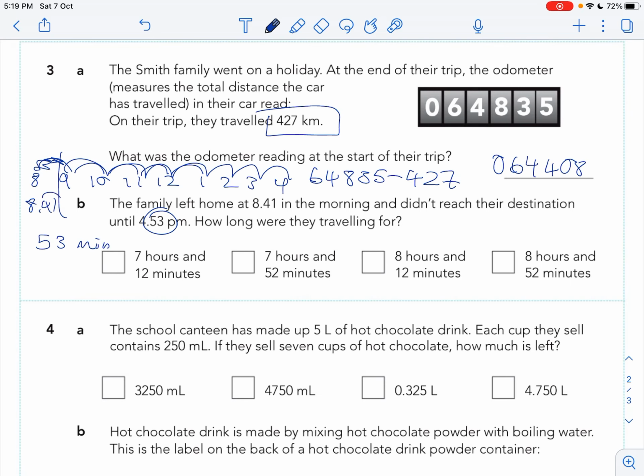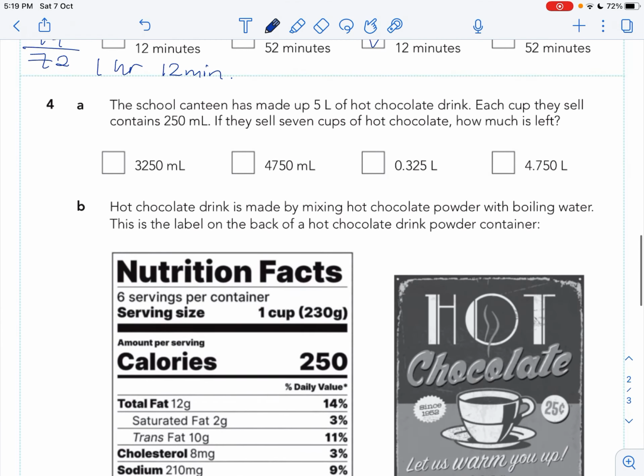Plus we've got to add on the time to bring it up to 9 o'clock at the start. So 41 plus 19 brings it up to 9 o'clock. So if we add 19 to that, we get 72 minutes. Now remember, 72 minutes is going to be 1 hour and 12 minutes because there are 60 minutes in an hour. Remember, we counted 7 hours for that bit, so we're adding another hour and 12 minutes, so it must be 8 hours and 12 minutes. Okay, whatever way works for you.